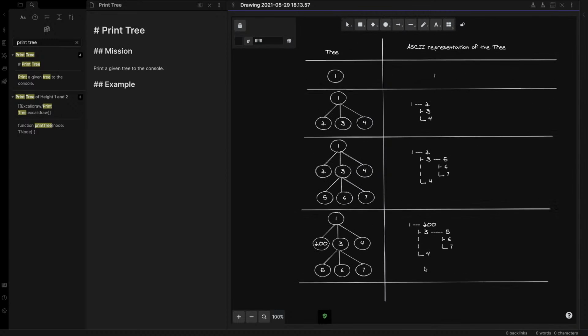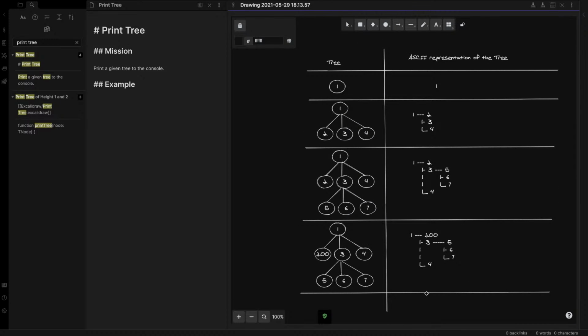So I think these are good examples to start with. Let's think about how to proceed in solving this problem. Okay, so let's see. What I am thinking is outputting line by line.